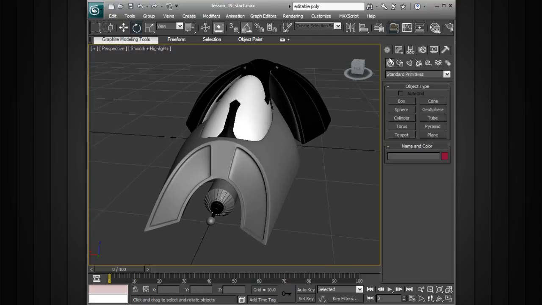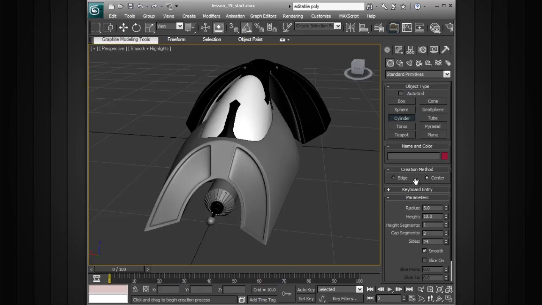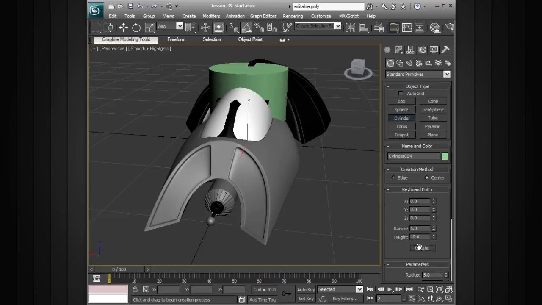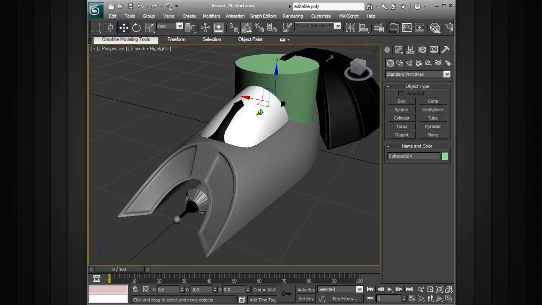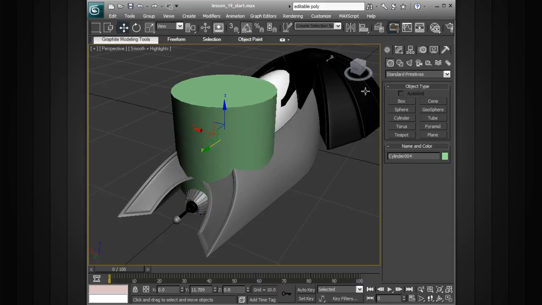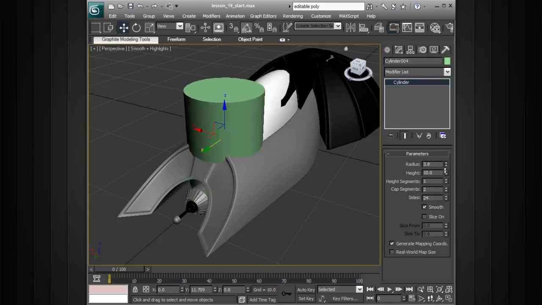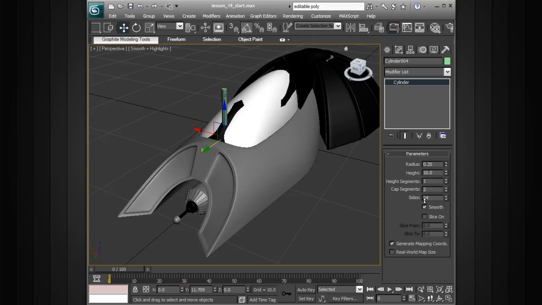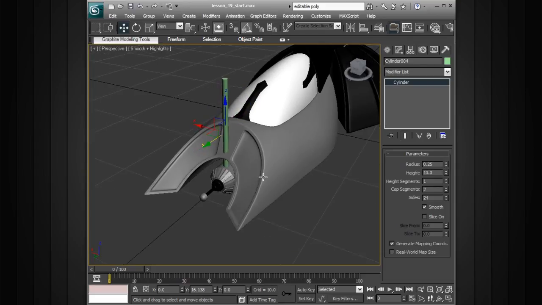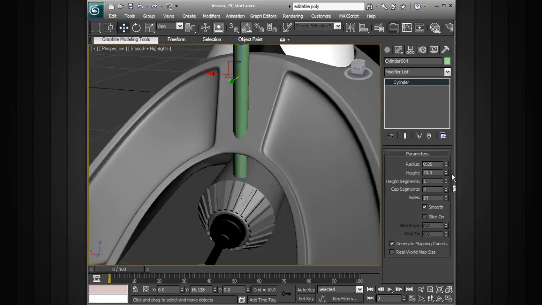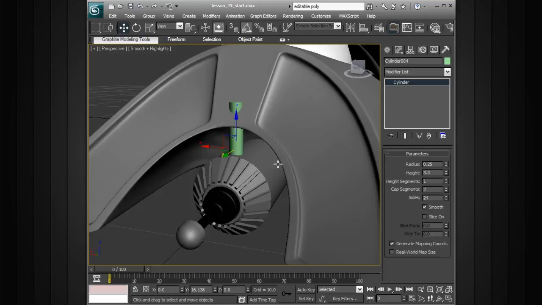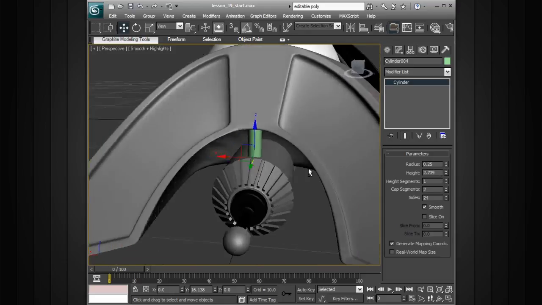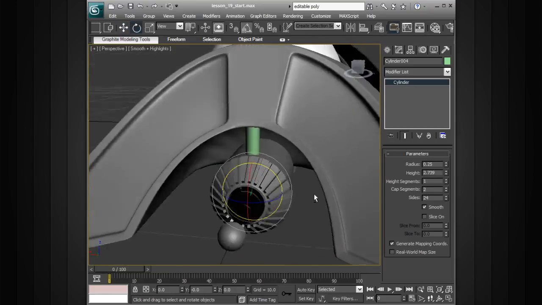So let's start by going to create, and we'll just drop in a cylinder using keyboard entry. We'll just go ahead and create. Let's move it kind of into position here. We'll go to our modify panel and let's change the radius. We'll drop that radius way down to maybe something like 0.25. Go ahead and bring that up. All right, now I want to take the height down, something a bit lower, so it can penetrate in, but we don't want it to go all the way through there. All right, so we end up with something like that.